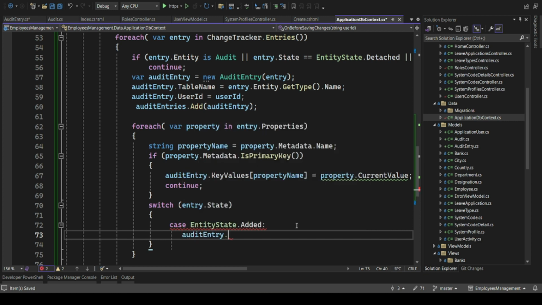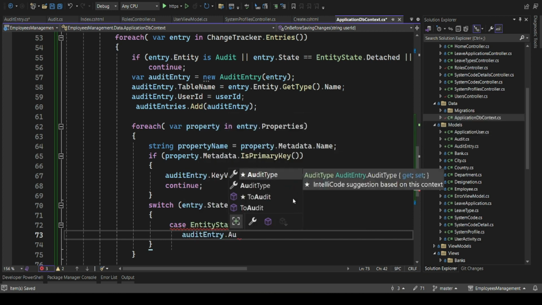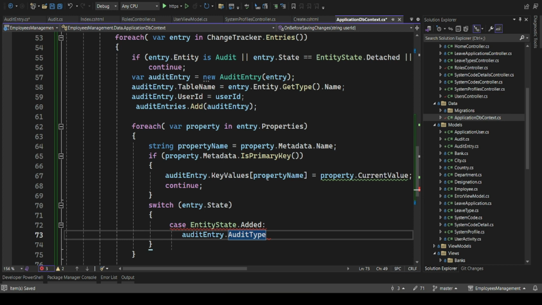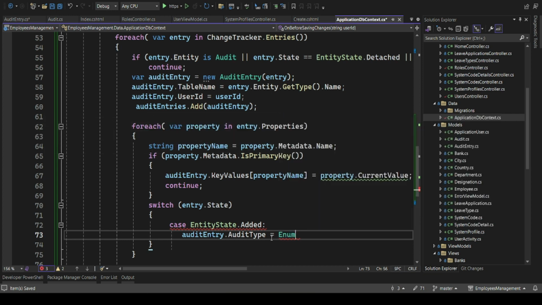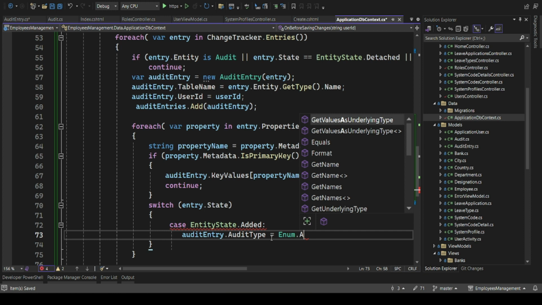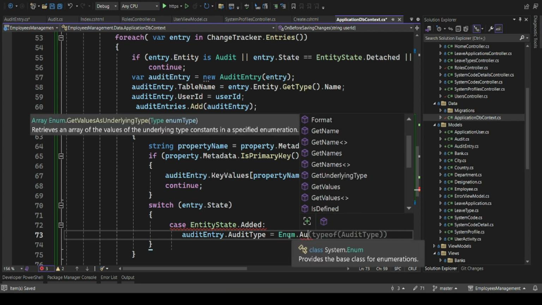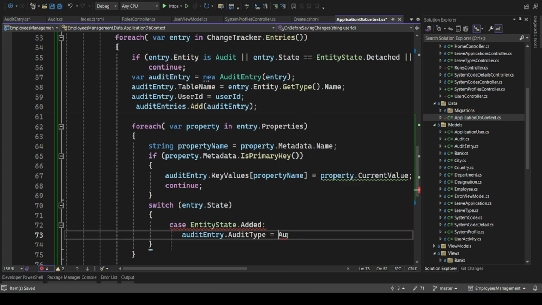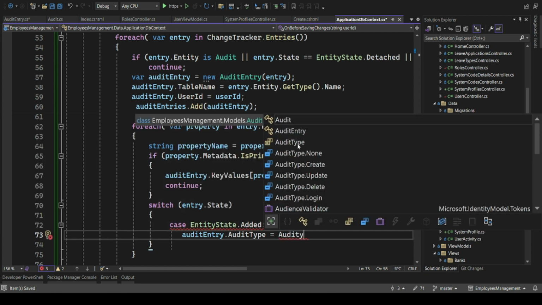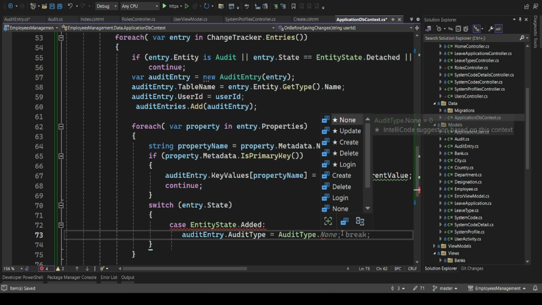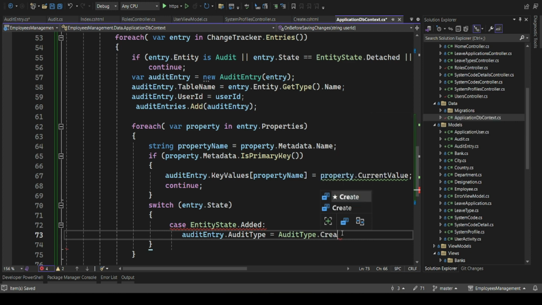Then our audit entry should specify the audit type that we want to check. Remember our enums that we were using. I can say AuditType dot Create.